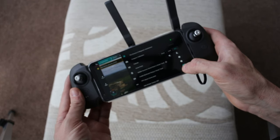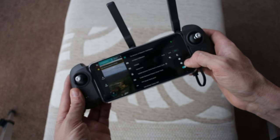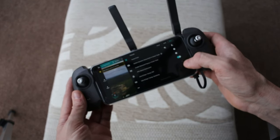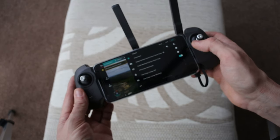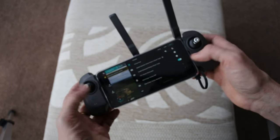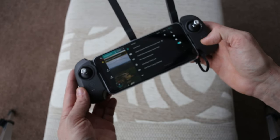Enable backward flying in smart track, so if you're walking out of frame, the drone should move backwards so it keeps you in frame. FPV shows home point, you can turn the home point on or off. Gain and export tuning, I don't mess with that, it's something to do with how fast or slow your joysticks work, but I don't really understand that. And the sensitivity, same thing.